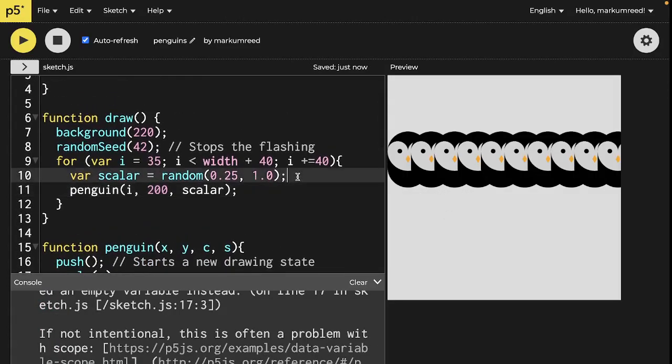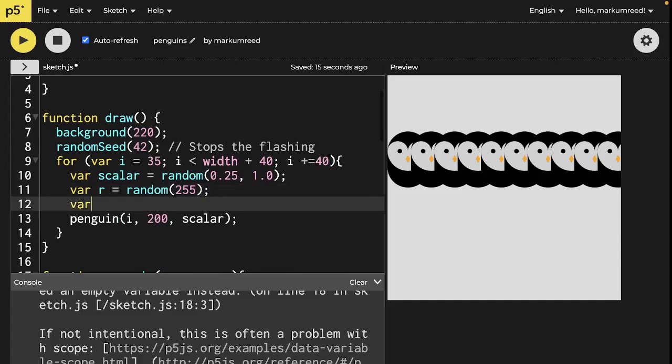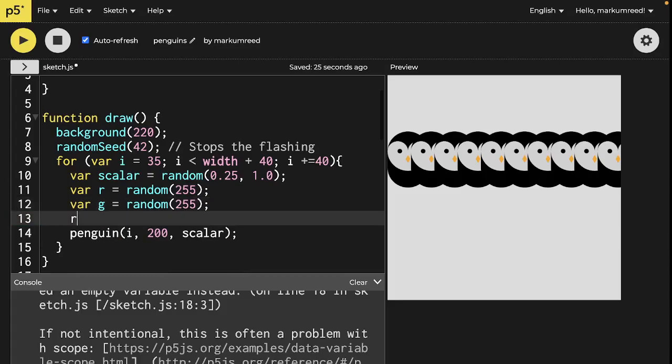Now let's create a nice random RGB color. So var r is going to be random of 255, var g is equal to random of 255, var b is equal to random of 255.